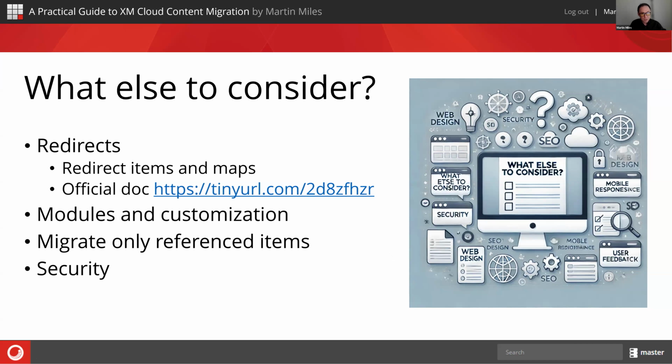Now, security. You definitely can, and in many cases should, copy security. And when I say security, it's roles, not users, but roles. The reason is that roles are set in the items, page items linked at the security field. If you want to keep them, copy your roles. And this tool, which I mentioned in the beginning, does that automatically if you select the checkbox.